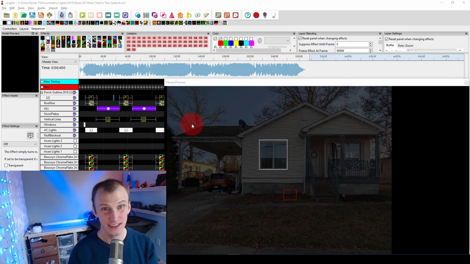What this does for us is it gives us the ability to look at a song, and I think this is a good example because it has the structure of a classic Christmas carol, but it has a rock and roll feel to it. And I can show you some tricks I use to really make music come alive in a sequence.